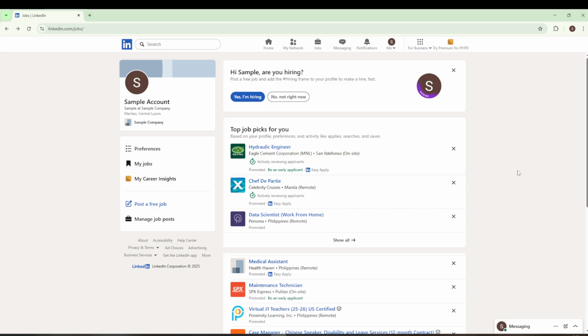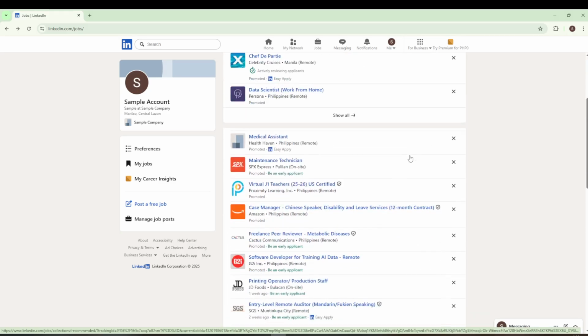To begin, open your preferred web browser and head over to the official LinkedIn website by typing in www.linkedin.com. Once you arrive at the home page, you'll need to sign in to your account. You have the option to log in using your email, Google, or Microsoft credentials, depending on what's most convenient for you. If you've enabled two-factor authentication, remember to enter the verification code that's sent to your device. This step is crucial as it ensures that your account is accessed securely, providing an additional layer of protection.